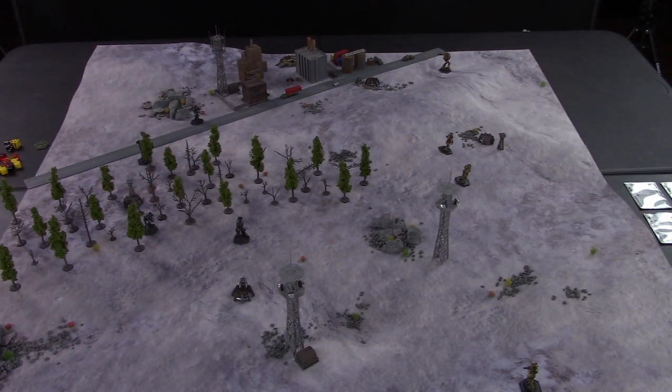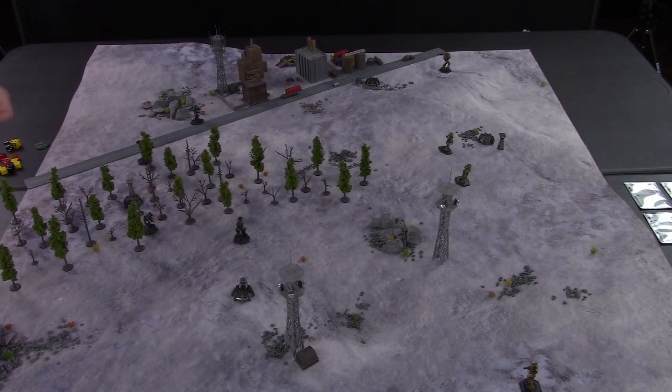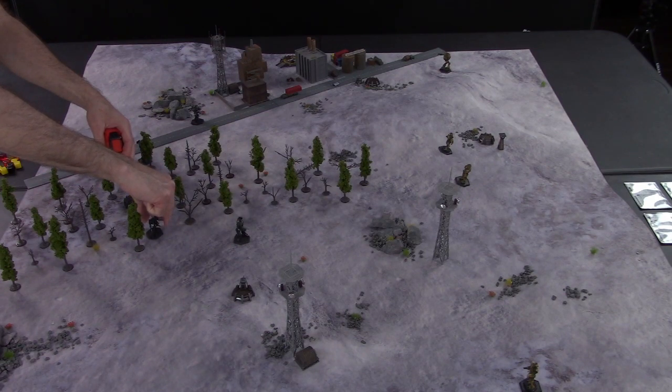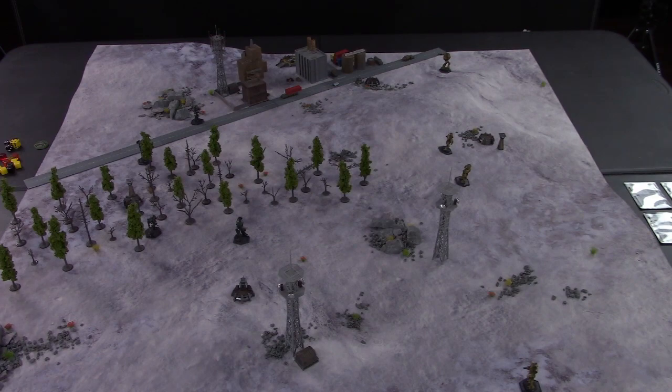So still within the forest, kind of right on the edge there. In fact, I might not be able to move it up anymore. Yeah, I can, just a little bit to get it right on the edge there, so it doesn't take a penalty firing out, and that'll be good. And that way it gets its TMM, and we're good to go.